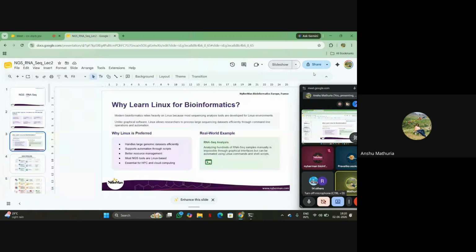Whenever you open a Linux window, it generally looks like this. You have a prompt. From here, after the dollar sign, you have to write whatever commands you have to execute. Whatever you write here basically acts as your command line. This is the prompt that you give, and that gets executed, and you get the files that are generated by that particular command. Generally, we'll work on command line prompts. That is, we are going to do all the analysis like FastQC, trimming, mapping, all of that as command line commands. That I'll teach you in the further slides when we move on.